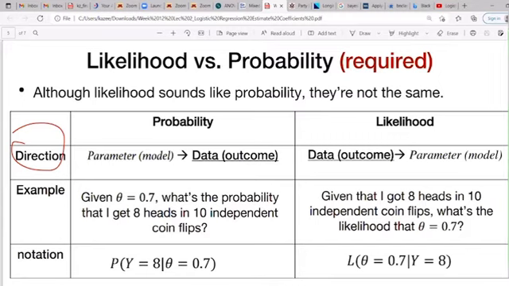Because even though we're using a model to capture reality, a model can never be the same as reality. There must always be error. That's what I mean. So the probability of the model is just referring to the outcome that comes out from the data set that you analyze.